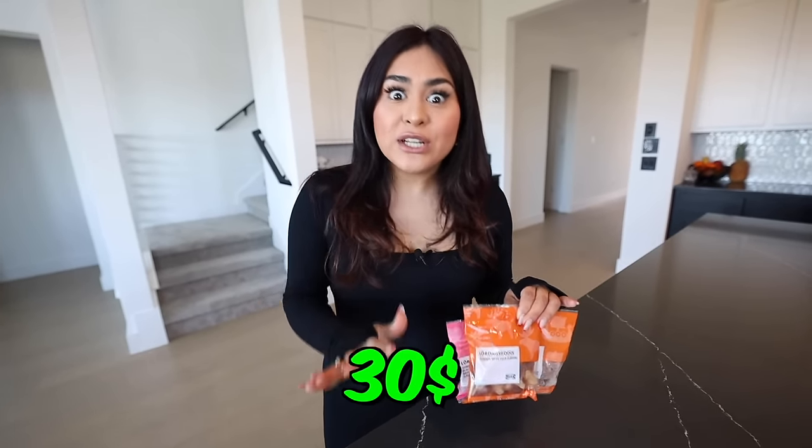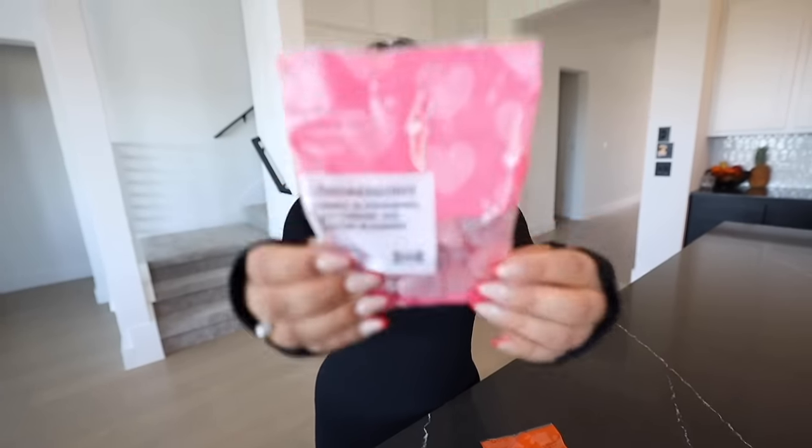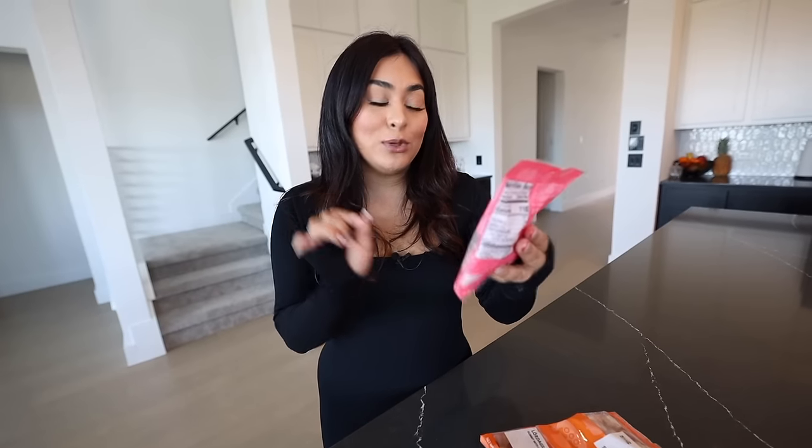If you're on the side of Candy TikTok, I'm pretty sure you've heard about Swedish candy. I did try to order it online but one website said it would take up to three weeks, and others were charging like $30. Then I saw on TikTok that a girl was like, run to IKEA because they have Swedish candies. So I went to IKEA and each bag was $2. Swedish candy is all natural flavors and it's gelatin free, so the texture of the gummies is supposed to be very different from the gummies we have here in the US. Let's try these gummies — strawberry, blackcurrant, raspberry, and blueberry flavors.